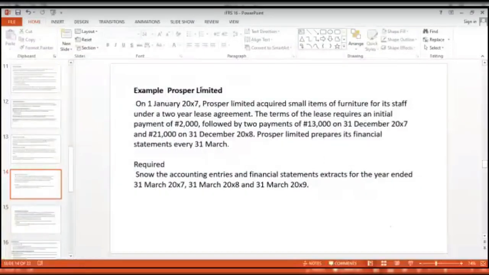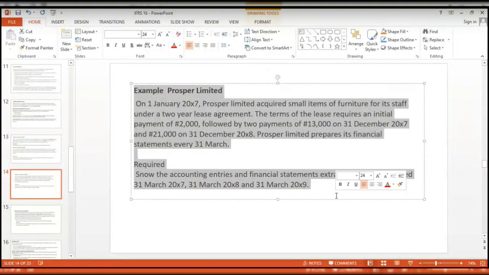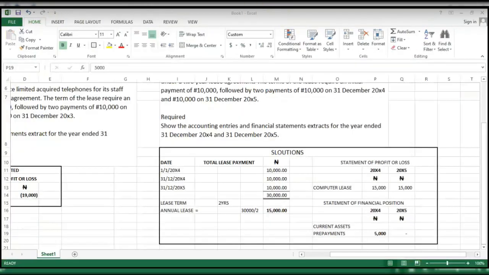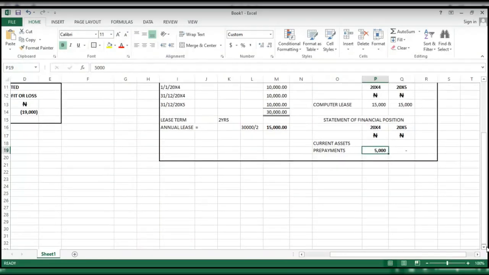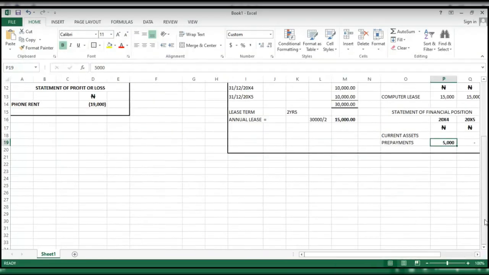Now, this is just to test our knowledge of the accrual basis of accounting, the matching concept, and cutoff. So I'll take the question to Excel for us to treat it there. What they are testing in this case is the accrual basis of accounting, our knowledge in that respect, and how to measure the cutoff period for our end of the year account. So let me put that here.